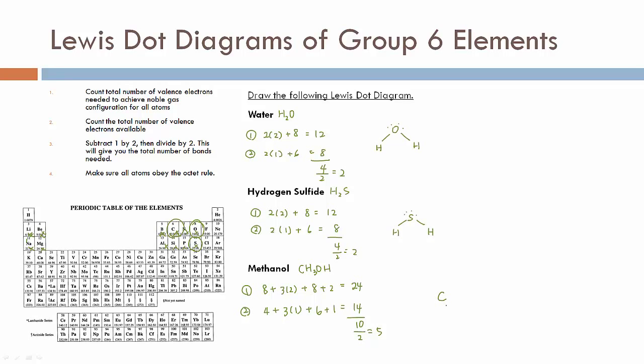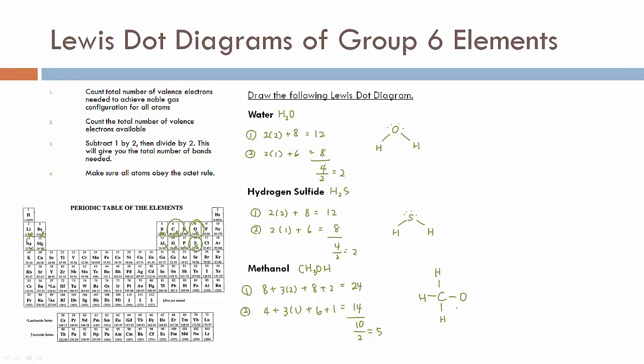First step is to write that carbon. And you connect it with 3 hydrogens. So we used up 3 bonds so far. For the last bond that's on carbon, we could connect it with an oxygen.